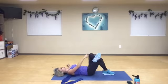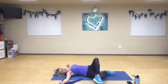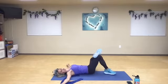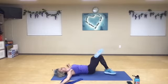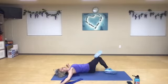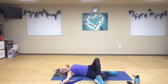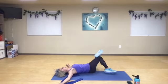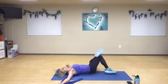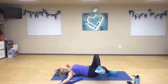You're just going to create a rainbow. So I'm going to draw the foot to the floor. I'm still keeping the number 4 stretch here. And then I'm going to draw it down to the other side. So inhale and exhale. Just creating that mobility in the spine, that range of motion in the hip here, you guys. Inhale and exhale. 1 more time, both sides.